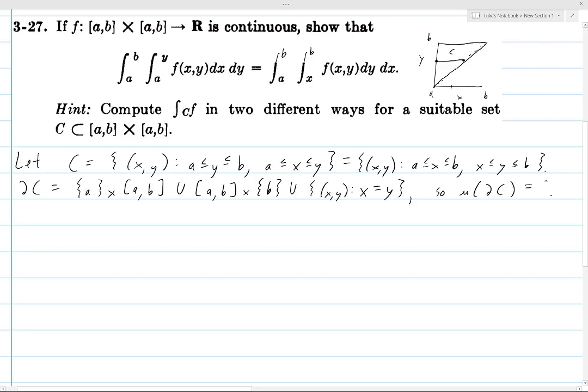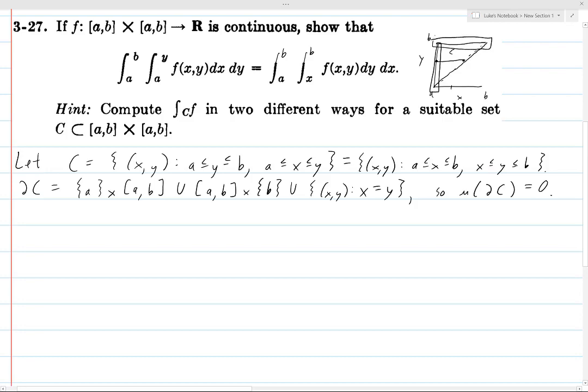And that's because we can take this first set here, the set {a} cross the interval [a, b], and cover that in x by (a minus epsilon, a plus epsilon), taking the cross product of that with (a, b). If you make epsilon arbitrarily small, you get an arbitrarily thin box. So you can cover that with a box. You can cover the second one with a box. Similarly, I'll just draw it out. You cover this with a rectangle. You cover this with a rectangle.